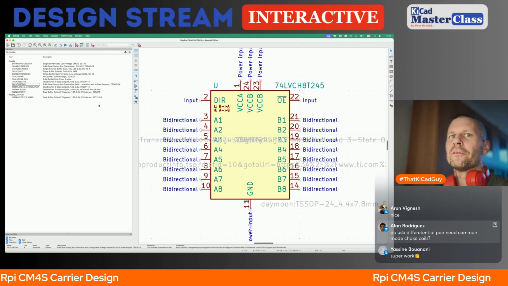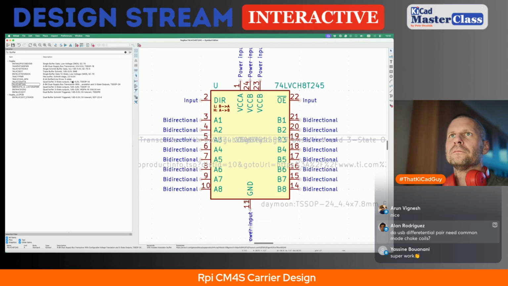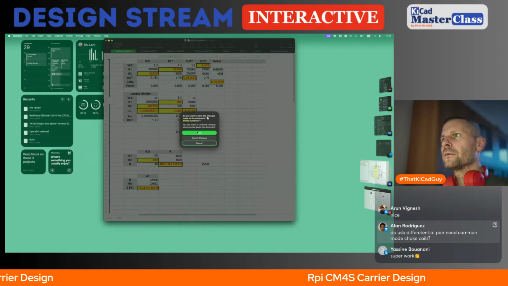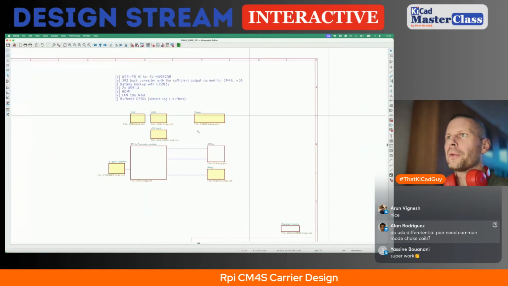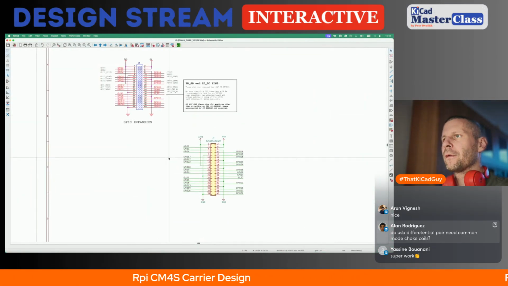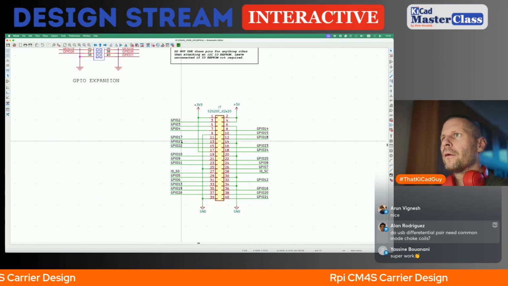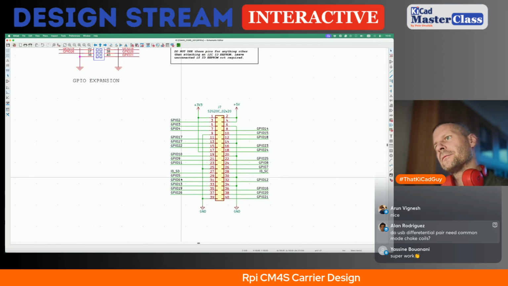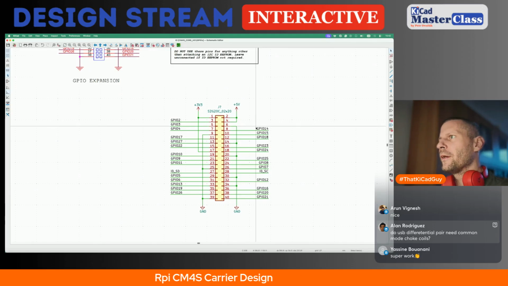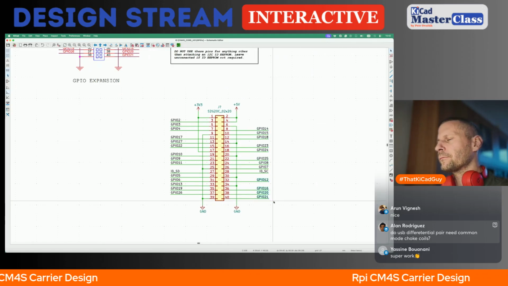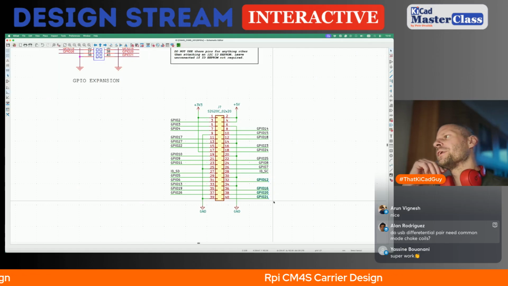But do we need the voltage translation for the price? How many outputs do we have? I can close this. How many ports do we have? On this side there are like 6, 9, 14, and here 5, 9, 12, 14 and 12, 26.